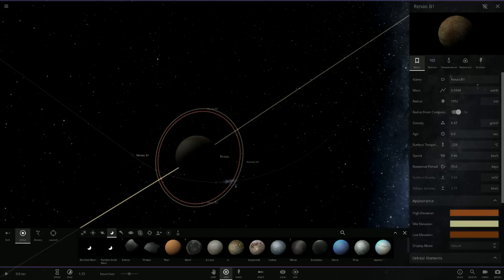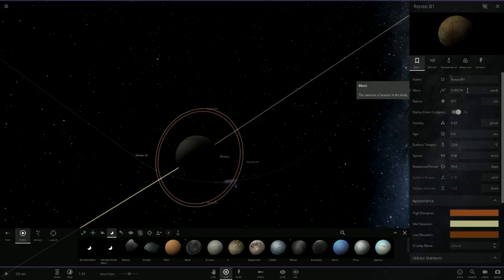And then in terms of Earth masses, what do we have here? 0.02450816636. As long as we want to keep these moons less massive, it's a very small percentage of the mass of the planet that it revolves around.